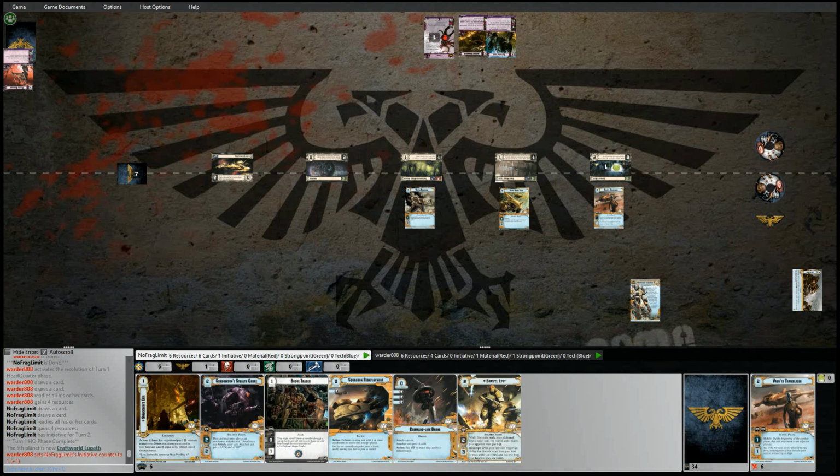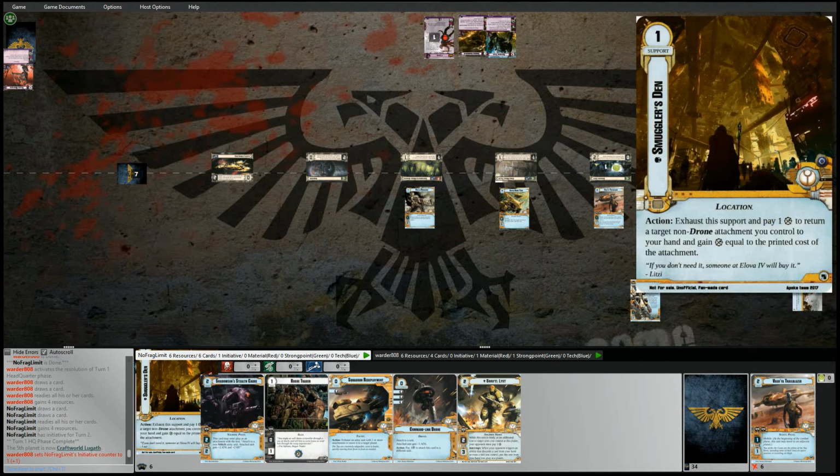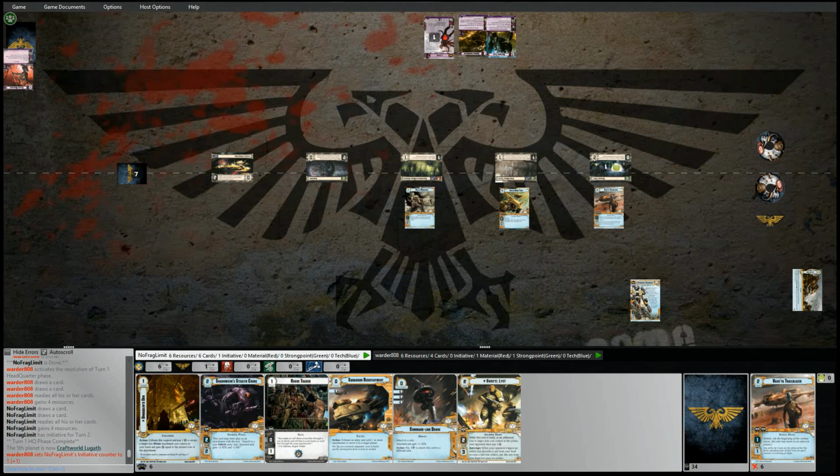We're gonna go for the second round, where I will have the initiative, and this time I will definitely use that Smuggler's Den, which allows me to exhaust the support and pay 1 resource to target a non-drone attachment you control, move it to your hand, and gain resources equal to its printed cost. So I could really use it here. It works well with the Commander Shadowsun ability.